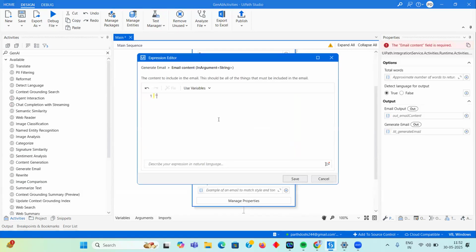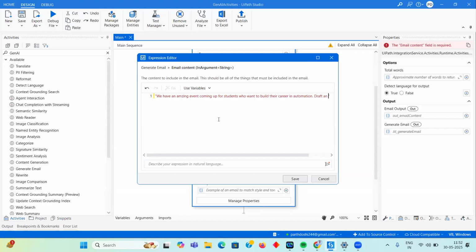Here you have to just write the description. You don't have to provide the exact content. For example, we have an amazing event coming up for students who want to build their career in automation.